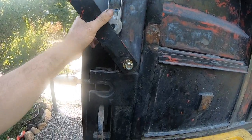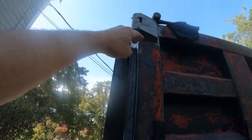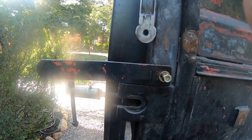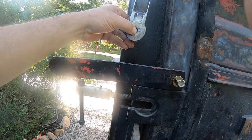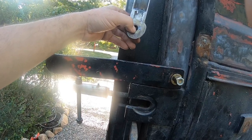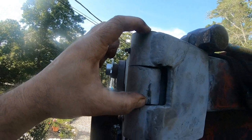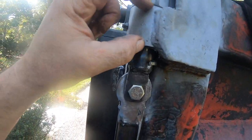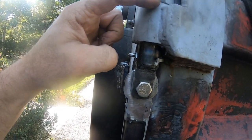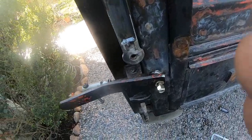See, the other thing too is I want to be able to put a pin through here to lock it. So I don't know. I'm thinking. And then I was like, oh, it'd be nice if it just sat down here, because then it would stop the pin from falling out up there. But if I don't have enough throw, I guess if I measured, I got an idea. If we hold this like this, and we measure from the center of this hole to the center of this over here, take that distance, if it matches this distance, we're good, because you only have to clear these two. You're supposed to stay in this one, just drop through, clear this one and stay in this one. If I could get that to do that, I would be really happy.